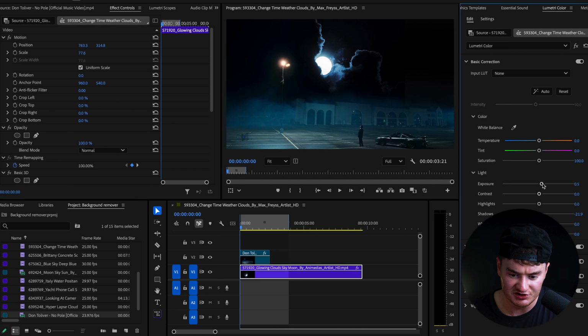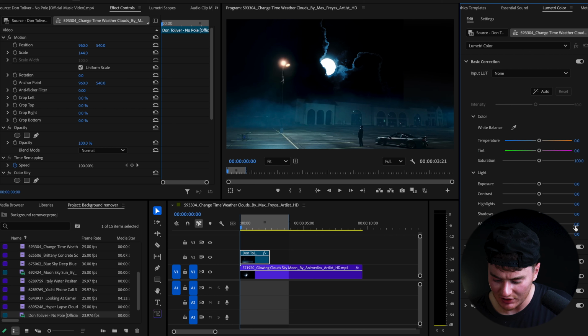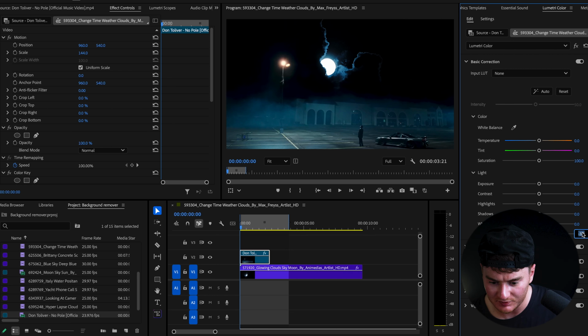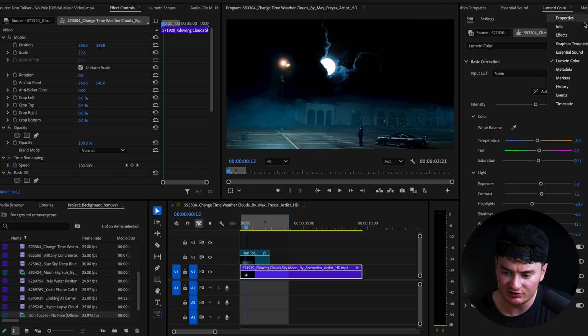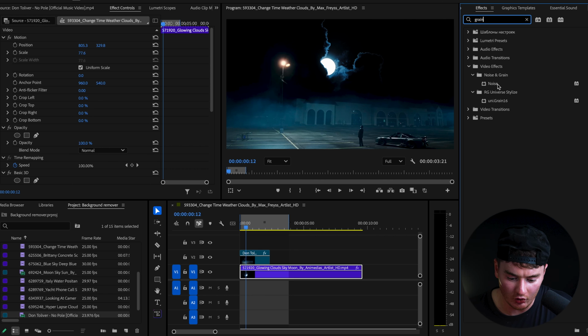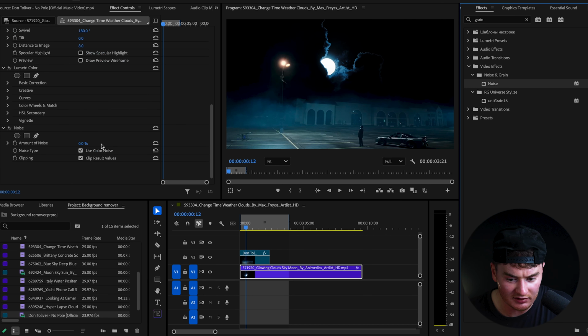You can see there's a bit of a color difference between the blacks, so you can always go to your top clip, because this is the background of the top clip. You can see it in contrast and just drop your blacks down a bit until they match perfectly. And you can see this top footage is very HD, almost too good compared to the bottom. So what you'll do, back to effects, search up grain and add noise to your clip. Scroll down and just adjust the amount of noise until it kind of matches.